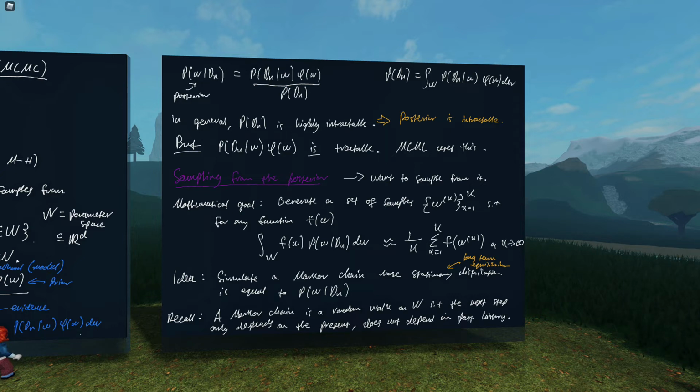So if we've got a chain and we're going from here to here to here, up to here, we've got some random walk. A Markov chain is saying that the probability of our next step being down here is independent of what happens back here. So we don't care about this. All that we care about is where we are at the present moment. The previous history does not matter for the probability of the next step. So with this in mind, I'm going to move to the next board.